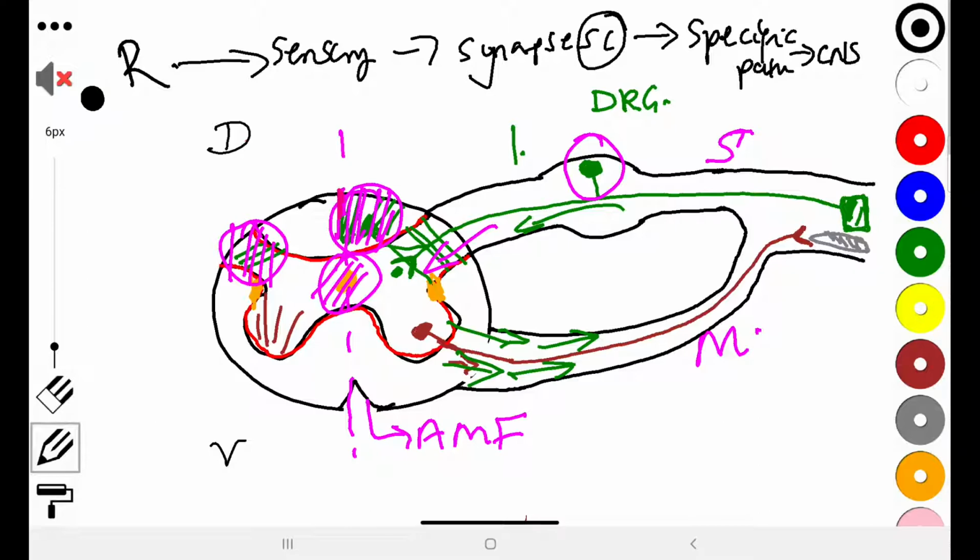Now, while some end in the spinal cord, for instance, you already have an idea of what a reflex arc is. So from here, you might have the sensory component, the sensory neuron, synapse on an interneuron. This interneuron will then go and synapse on the motor neuron, and then you have a reflex arc that is formed. So while some of them end in the spinal cord as reflexes, we have some that are consciously perceived.